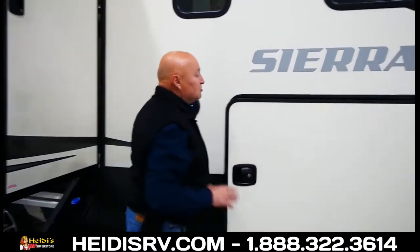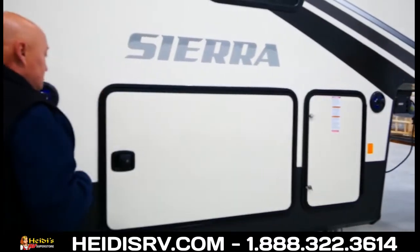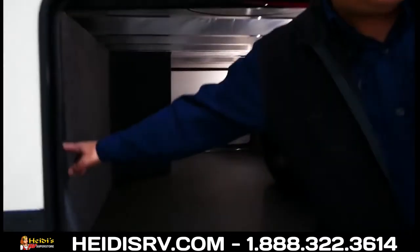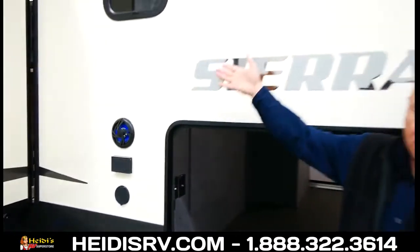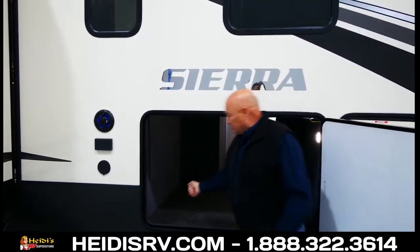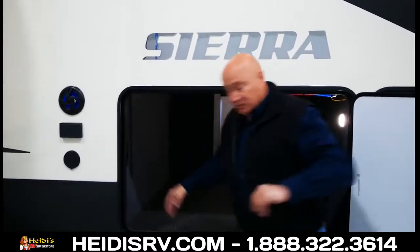Inside our luggage doors, we use heavy-duty luggage doors. You can see they're all slam latch but insulated doors. Inside our luggage door, we have our TV hookups right here. As you know, when you put a TV on the side of the camper, you have glare to deal with. So you have to wait till dark or wait till the sun goes down so you can see your TV, or turn it sideways. When it's in here, you can put a hang bracket on it and bring it out here and put it on a table, or just use it from the inside.